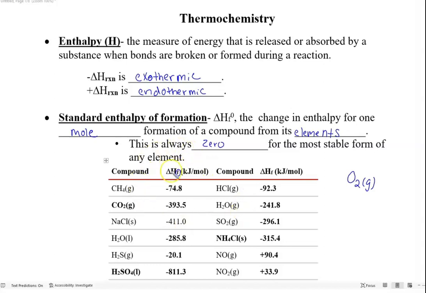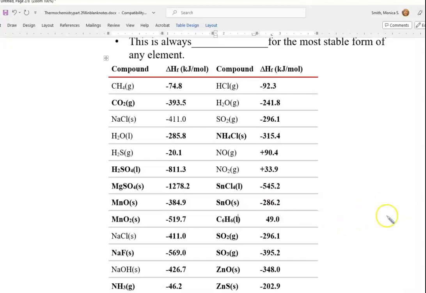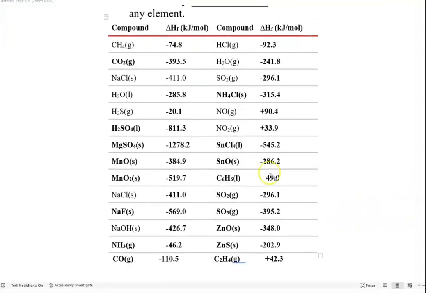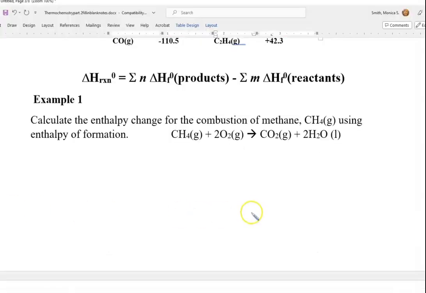Okay, so we're going to use these heat of formations in order to determine if a chemical reaction is an endothermic or exothermic reaction. And so the way we do that, I've just got a picture of my data table there. We're going to use that here in just a minute. So you can see all these different ones. And I will give you these heat of formations unless we're trying to solve for one. Okay, so here's our first example. So we're looking for the enthalpy change for the combustion of methane. So we have this nice balanced equation here.